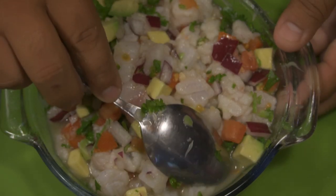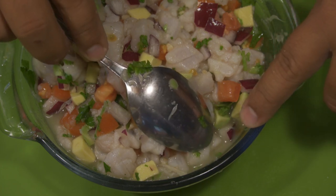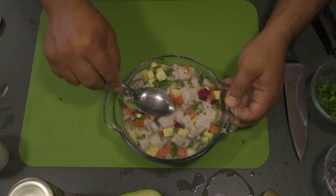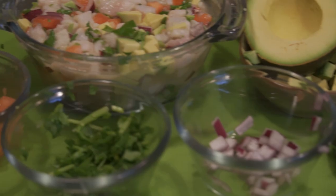So one of the things I'm looking for is right here. If you guys can see where this liquid is already putting up, that's where the meat is gonna continue to cook based off of the acidity levels. So we're gonna let that set. I'm gonna cover it up, leave it in the fridge.